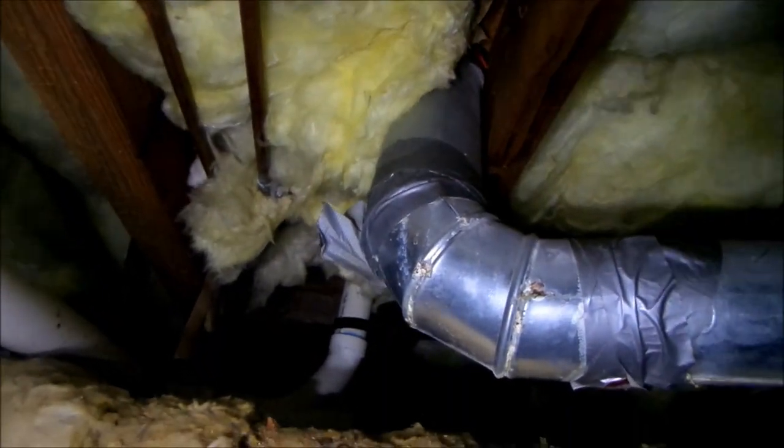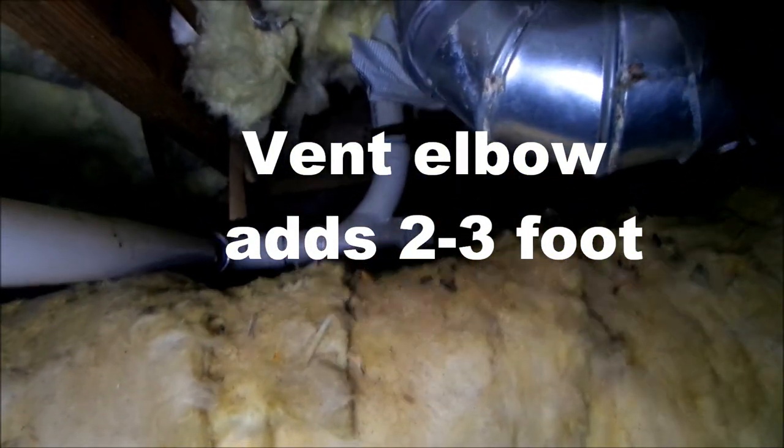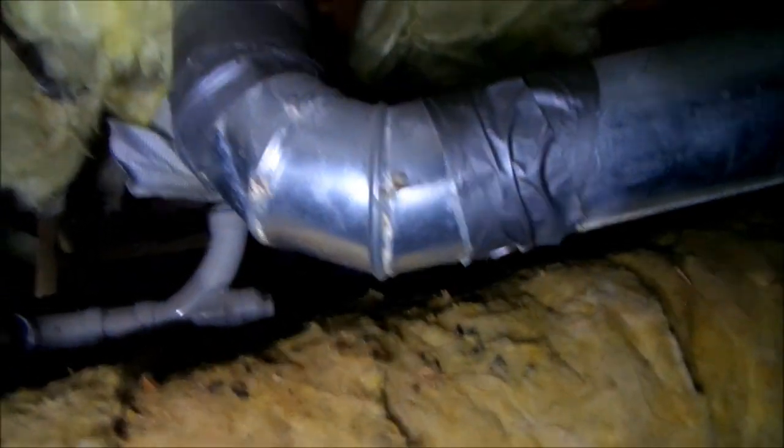Okay, and so you can see by the corrosion on that pipe that the moisture has been leaking, and down here we see a puddle of water. The moisture has been building up so much that it's a puddle of water down here. We got a pool of water happening right here. And we have a wall right there. They probably should have vented it up through the garage, but I don't know if that's code or not, but they got about 4 foot. And these elbows actually count as like a foot, so that's probably about 30 foot vent right there.